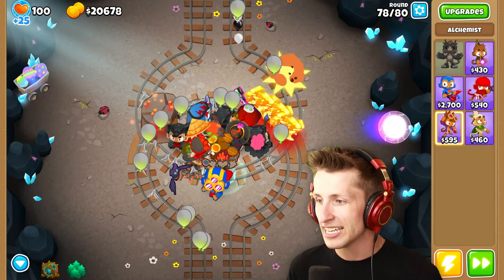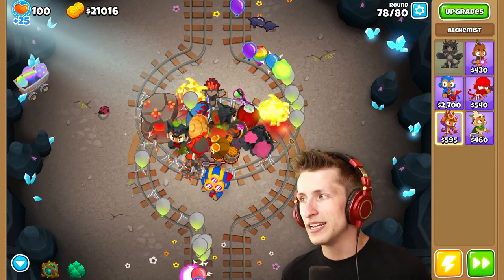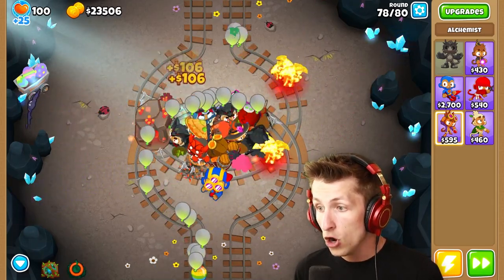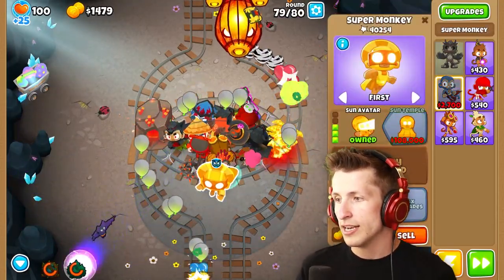I want to see if we can beat round 100 with strategy. I think we can. It's probably not gonna be that easy. Beating round 100 using only magic monkeys. Plus, there we go. How much money is that? $100? Look at that. He's already made us $2,500. Oh, here we go. Sun Avatar. Okay, there we go, guys.